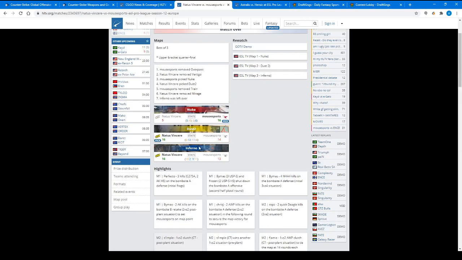Here are the maps they played. They played Nuke, Dust 2, and Inferno. So here, Mousesports annihilated Navi 16-5 on Nuke. Didn't even give them a chance. So out of the 16-5, that is 21 rounds, my apologies. Out of the 21 rounds, you had 9 rounds that were not played. First team that wins 16 rounds in a map wins the map. So that's why you see these pretty little 16 numbers here.